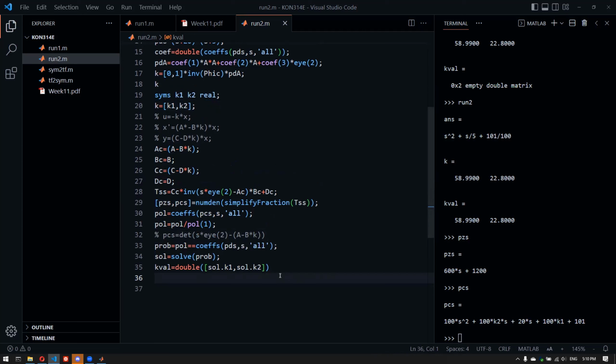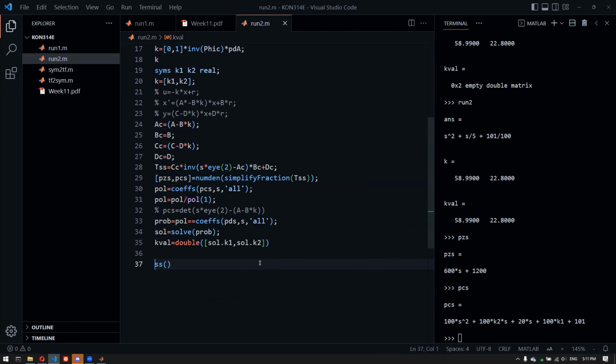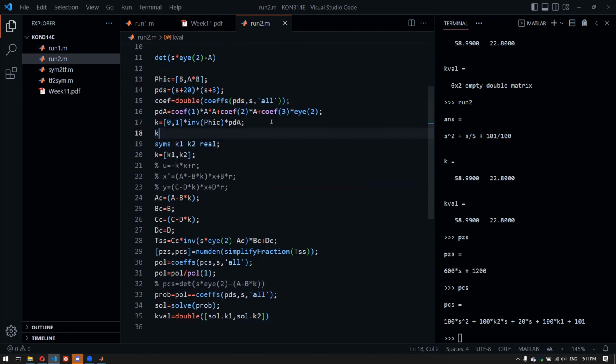Now, yeah, so here, what I did, I just added a reference to this. So I'm having a minus kx term here, and I add a reference to it. When I do this, I get basically the plus b times r and plus d times r terms here, where I can at least apply an input to the system here. So we can also basically define the closed loop here. Once we came up with the controller, we can just look at the closed loop here.